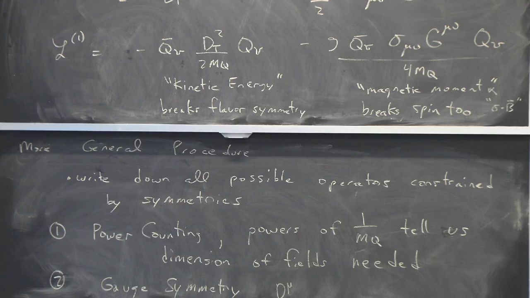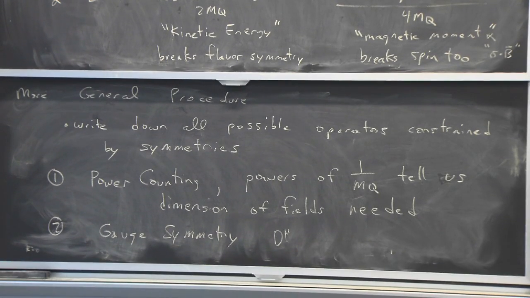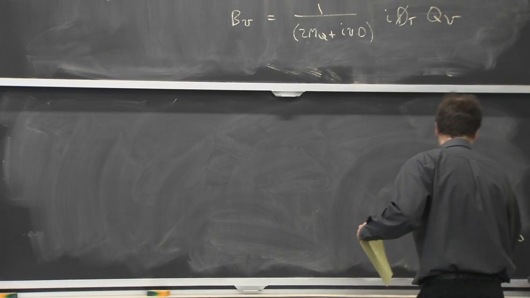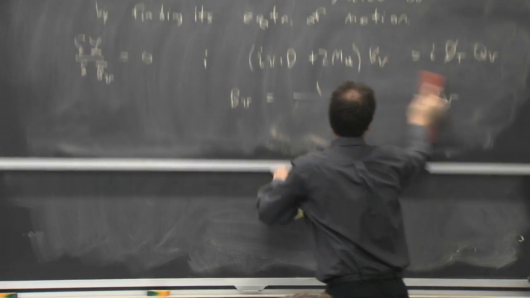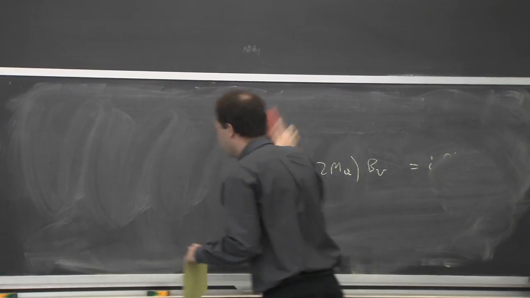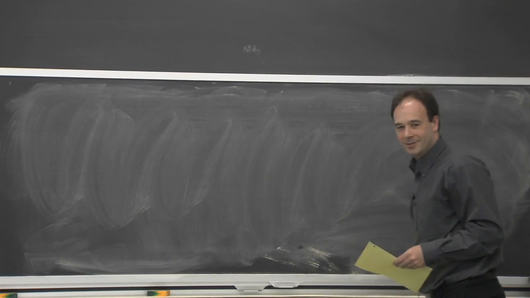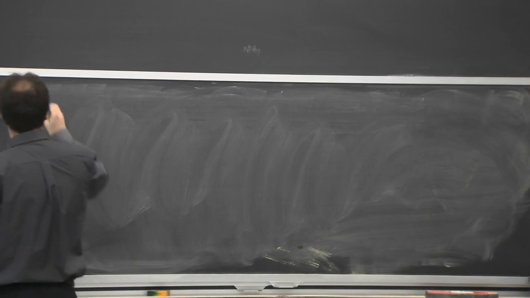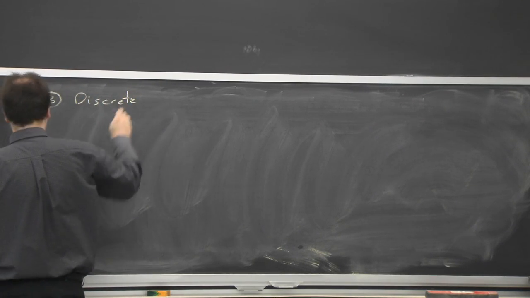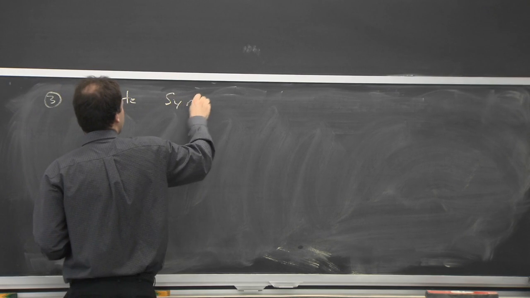There's discrete symmetries like charge conjugation, parity, and time reversal, which are symmetries of QCD if we drop the theta term. And we can impose them as well. And again, that's easy. I wouldn't be making a list if there wasn't at least one thing that was hard and non-trivial. But discrete symmetries are easy.